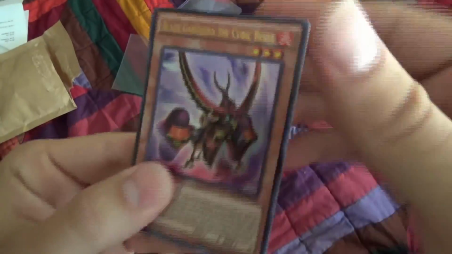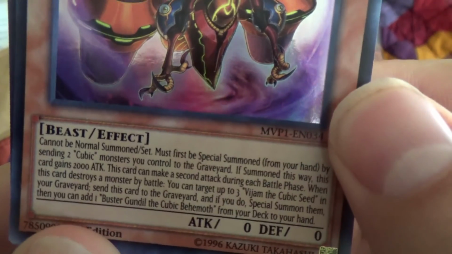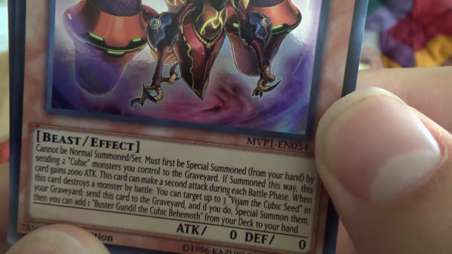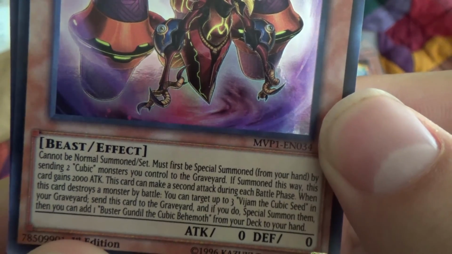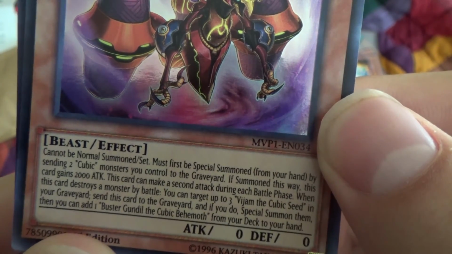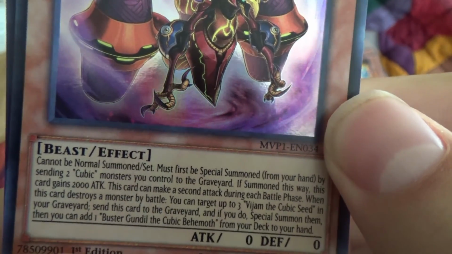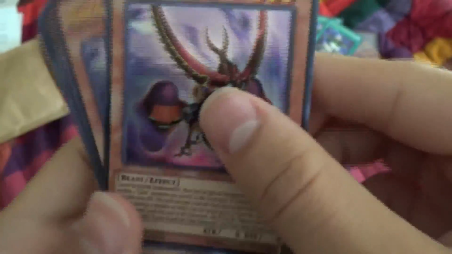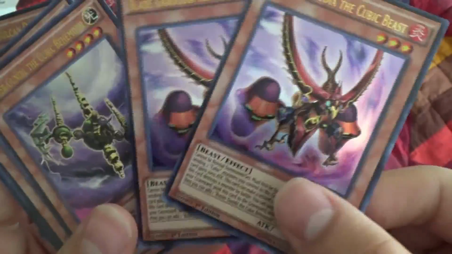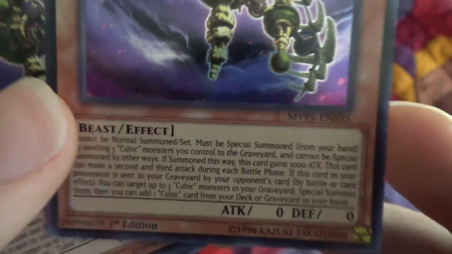Cubics have a very annoying mechanic where they all say cannot be normal summoned or set, must be special summoned from the hand by sending 2 cubic monsters you control to the graveyard. And most of the time they say cannot be special summoned by other ways, but this one can. This one actually can be special summoned by other ways, so he's good. But I went and ordered 2 of him. I went and ordered 3 of him. What's he say? He cannot be special summoned by other ways.